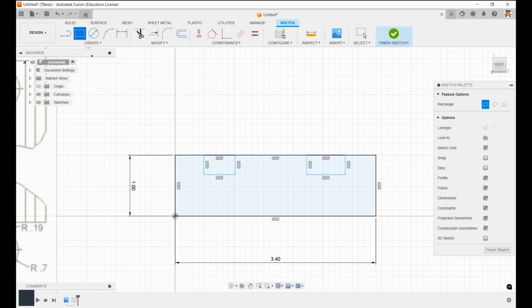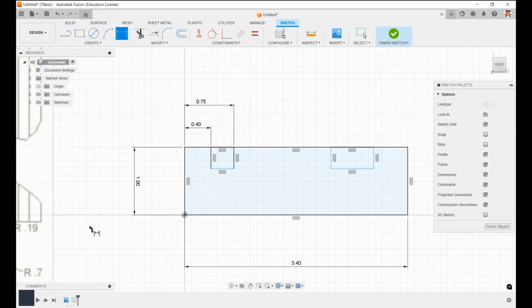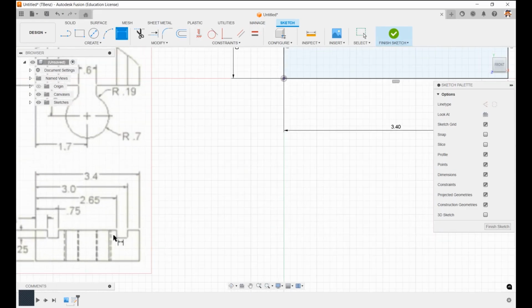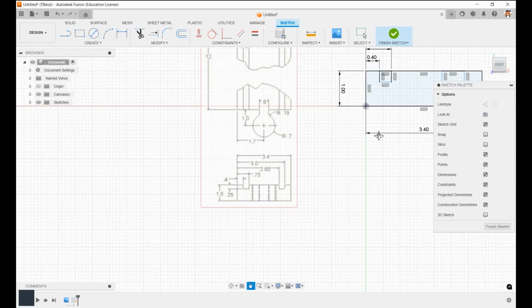We'll dimension from our first edge over, and that was 0.4. And our second edge was 0.75. So let's put that in, 0.75. Okay, let's go look at our other little square here. We look at this one down here, it says to this edge is 2.65. To the far edge, it's going to be 3.0. So let's put those two in.